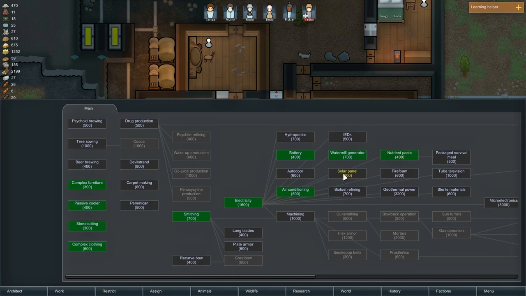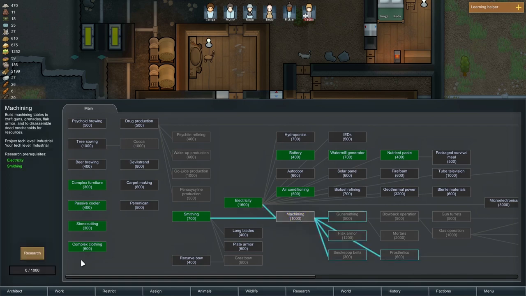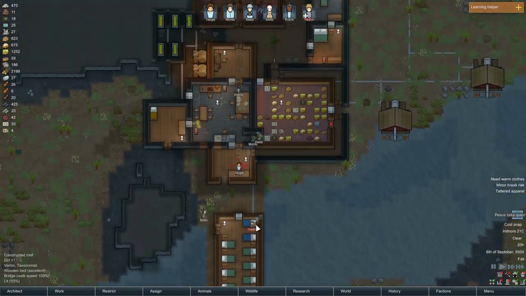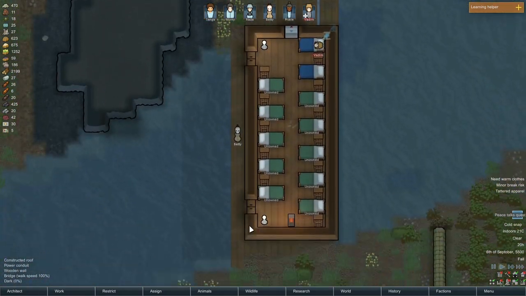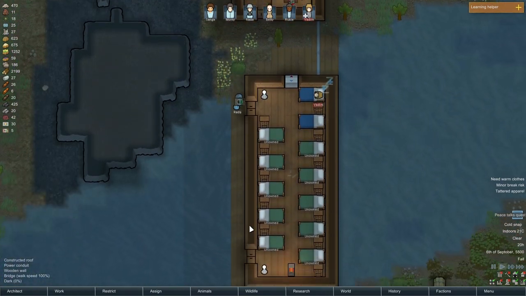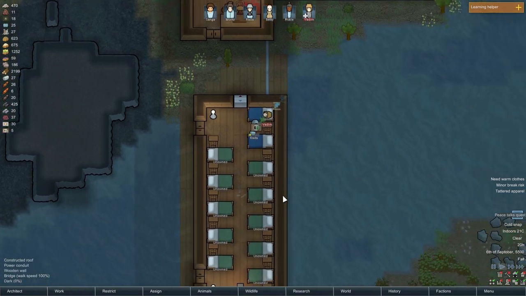The research situation is that we've got smithing, machining, solar panel. Power we're doing good with right now. Let's keep on going down the machining route. Yeah. Okay, and let's keep going. But somebody's got to clean eventually. Where are you going, Rana? Oh, you've got to feed Vadim. Oh, thank you.